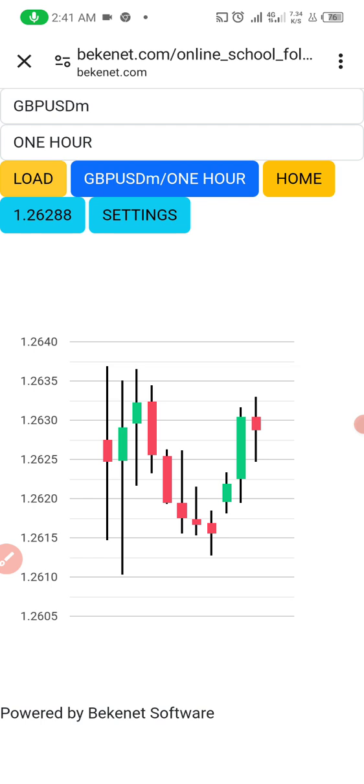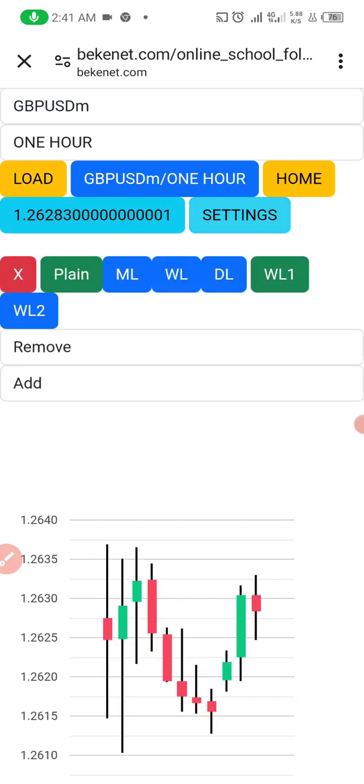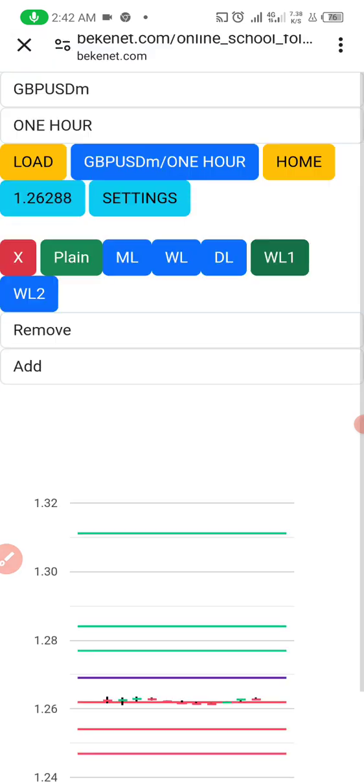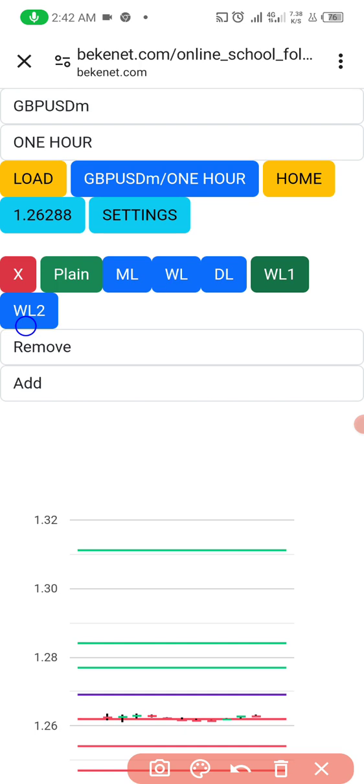This is the current candlestick of GBP/USD. You understand? So I want to pick the levels I want to look out for. Now, as you can see, this is ML, which is the monthly key level. I've already discussed that in a certain video. This is weekly key level, the current one. This is the daily key level. Then this is the only added stuff we did to this chart, which is this. This is the only one we added. Weekly key level, that's last week key level. Then this is last 2 weeks key level. Do you understand? That's the only thing we added.